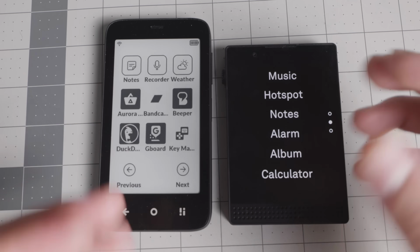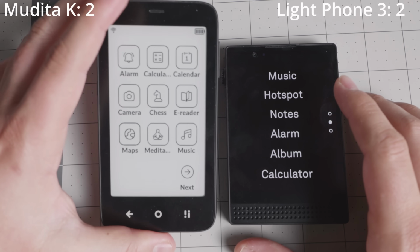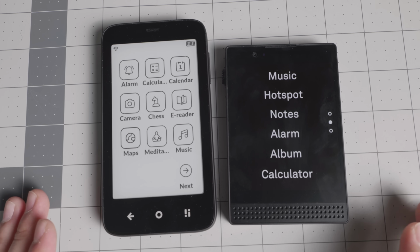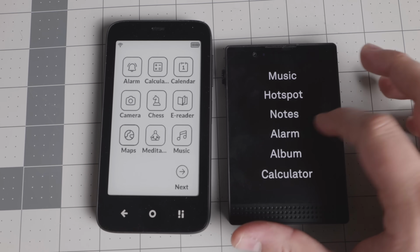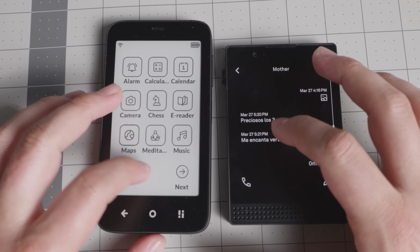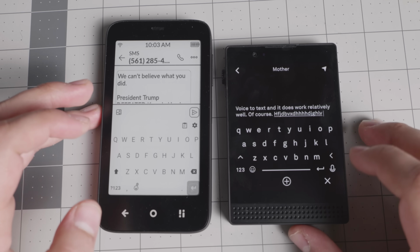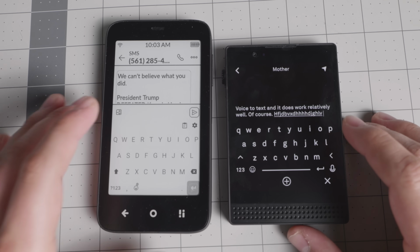So, in this performance category, the apps and extra functionality, this goes to the Mudita Kompakt. Our next one is very important, which is messaging and communication. And this one is something that, again, the Mudita Kompakt takes the win. Not necessarily because it has better messaging or RCS, because it does not have that, but you can, again, sideload WhatsApp, so you have more availability for online messengers as of right now.